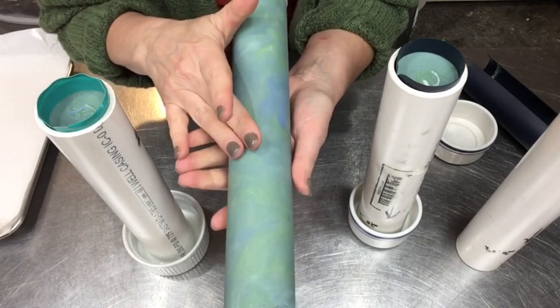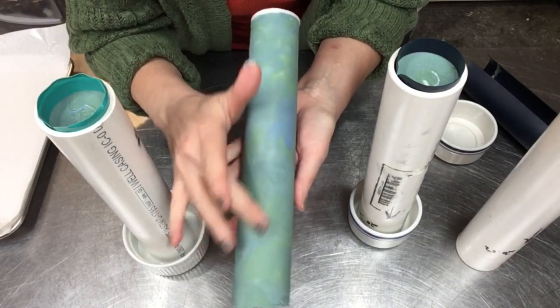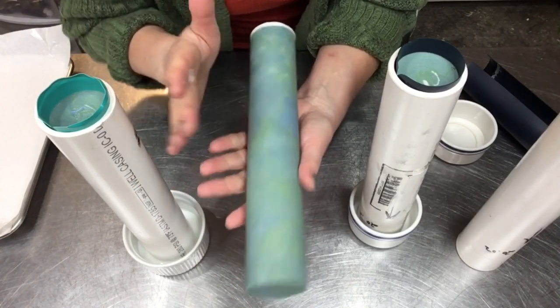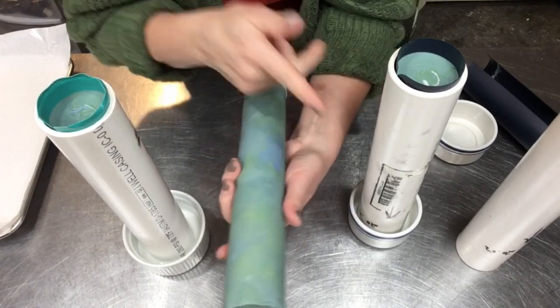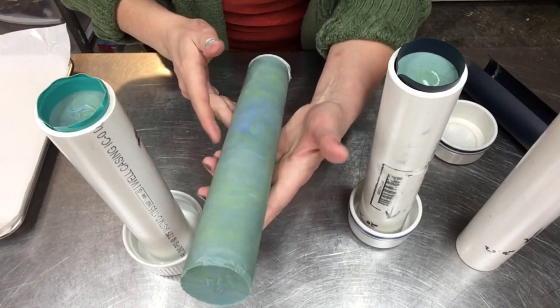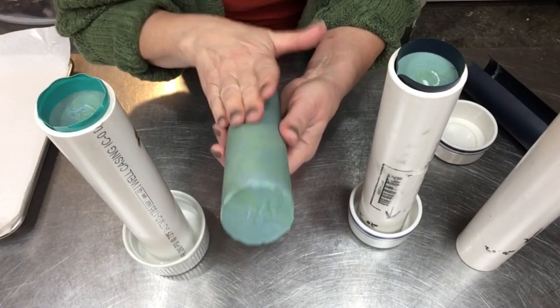All right, well, it unmolded like a dream here. It was a little fluid when I poured it, so I hope it's not too muddied up inside, but there's only one way to find out, and that's to get the rest of this soap made. So I'm gonna get these unmolded, and we'll move on to our surrounding sky, which is the activated charcoal portion of the soap.